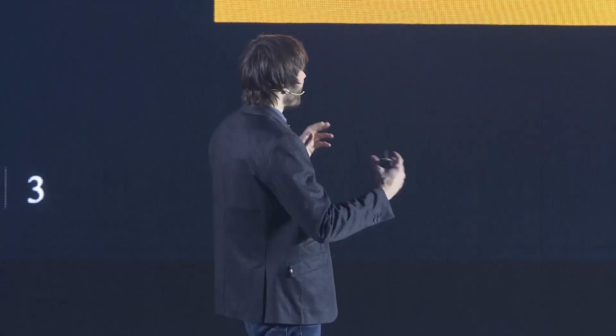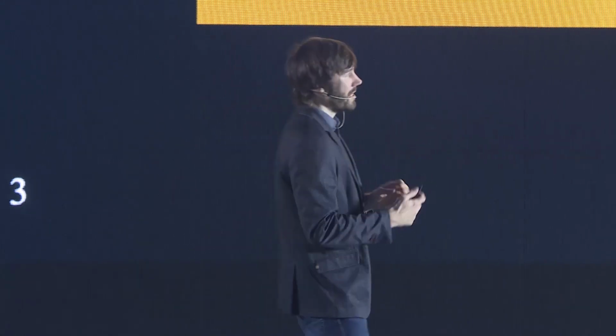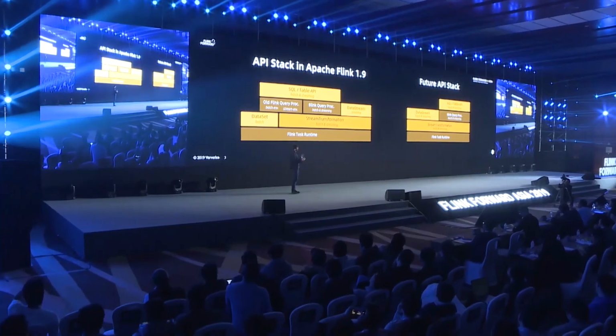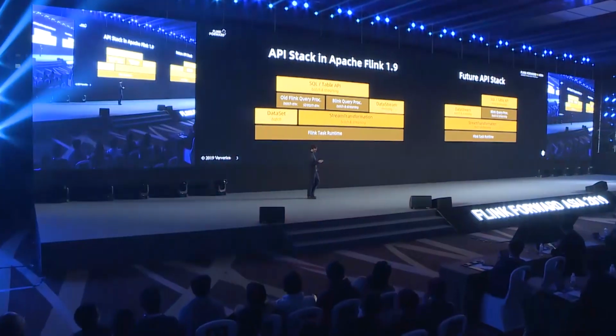In 2019, our work was contributing a lot to those trends. So starting out in Flink 1.9, we reached a stack that is shown on the left here. We added a new SQL engine, the Blink engine that was contributed by Alibaba. We finished the batch streaming unification on the SQL layer, and the next steps are really to take the same unification also to the data stream layer and really completely blend the boundaries between batch and stream processing.